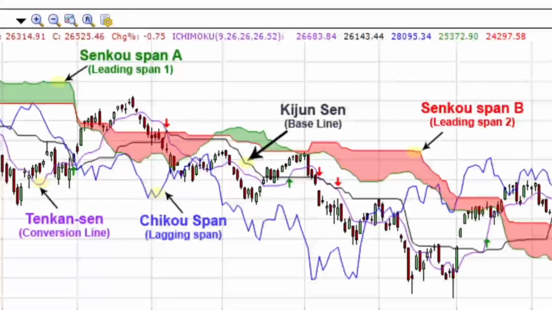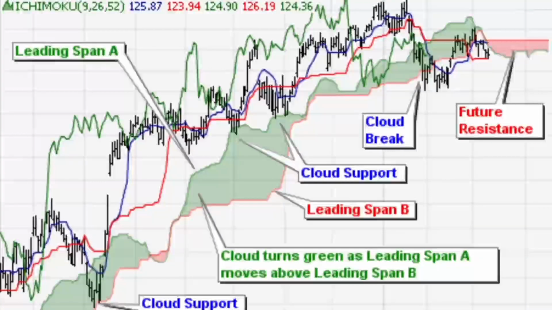Senkou Span A is the midpoint between the Tenkan-sen and Kijun-sen, and it shows the range of the short and medium term trends. On the other hand, the leading span B or Senkou Span B is the moving average that shows the long term trend. Chikou span or lagging span. This is the closing price plotted 26 periods behind the current price. The components are plotted on a chart to create a cloud-like formation, which is why the indicator is called the Ichimoku Cloud. So how can you use the Ichimoku Cloud indicator in your trading strategy?